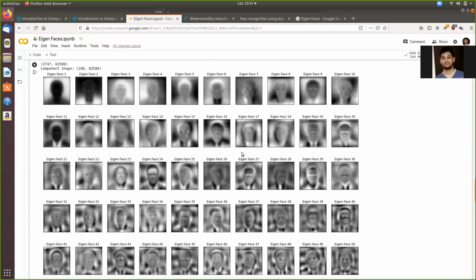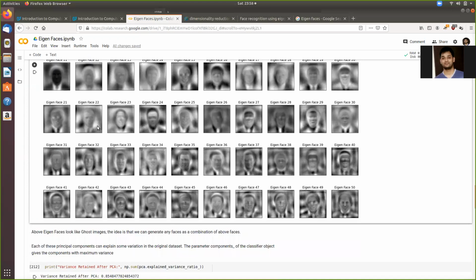This is compression, because we no longer need to maintain 62,500 pixels, we just maintain 100 different numbers. That's it. By merging these faces, we reconstruct our original image.